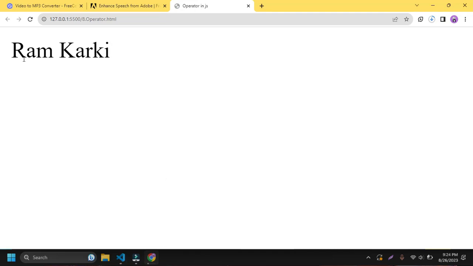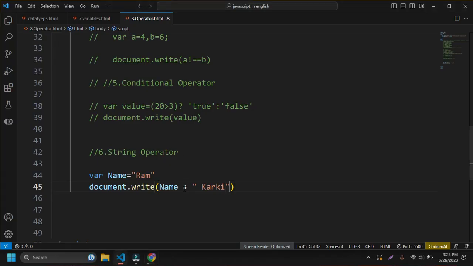And if you go to here, now I got the concatenated output. It means plus symbol is not only for the addition of two numbers, this is also for the concatenation between two strings. So name, this is also a string, and this second one, this is also a string, and this plus is the concatenate operator. It means concatenating between the two strings. So this is all about the string operator, right?